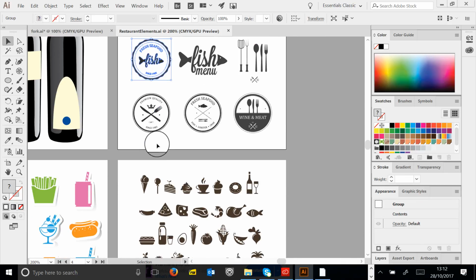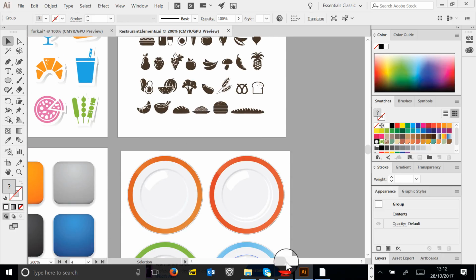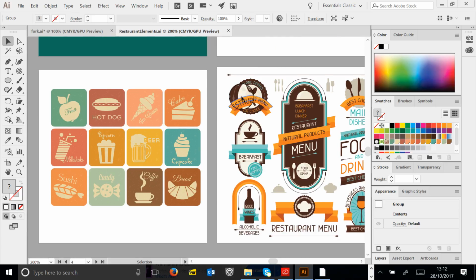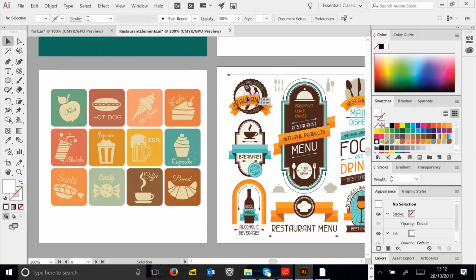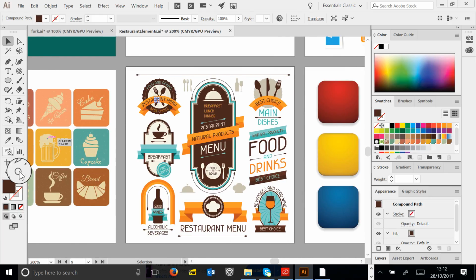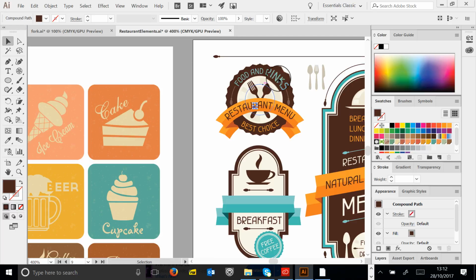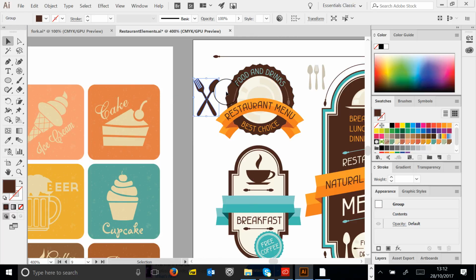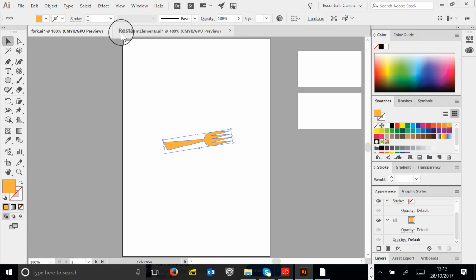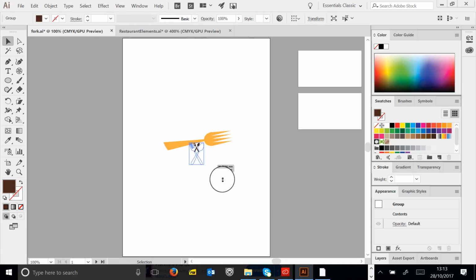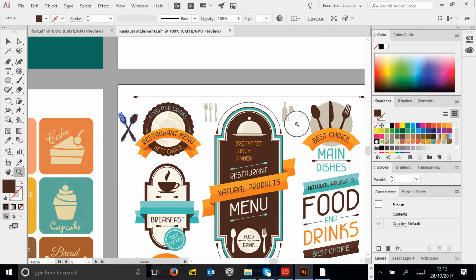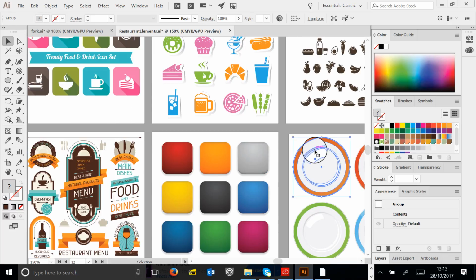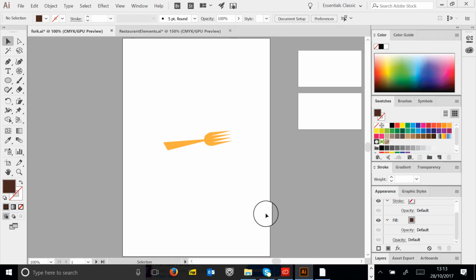You'll see with some of them, they might still be grouped together because it depends on whoever created the artwork, and it's normally people like you and me. They might have grouped it together. So I would want to come in here and I would want to ungroup, maybe even sometimes a couple of times, because you don't know just how complex that shape is. And once you ungroup them a couple of times, you can start getting to all these inside elements. So now I can take that knife and fork, go back to my file. Can you see how both files are open there? And I can bring that in here as well. Or maybe because my restaurant's called Fork, I actually want a plate and put the fork on a plate. So there's a nice plate. I'm going to copy that and put it over here.